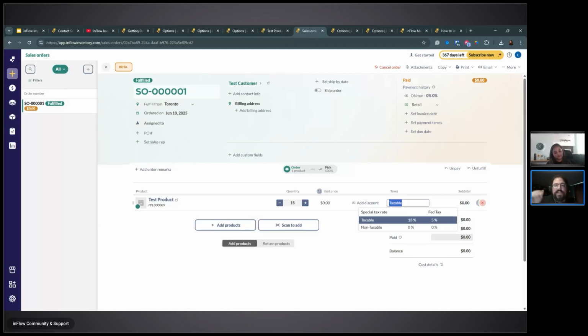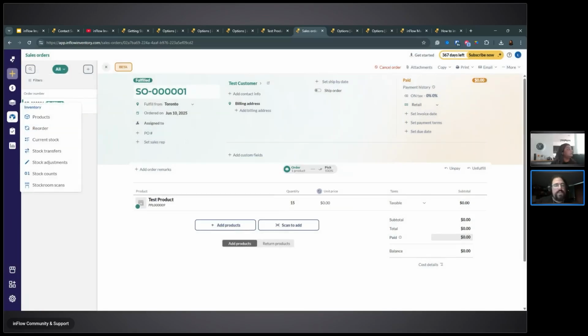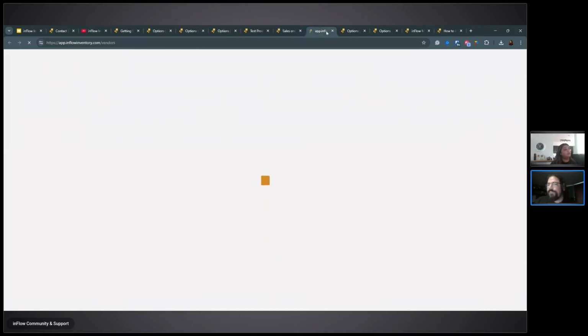Otherwise, if you have set up multiple taxes, you can change the taxing scheme on the order. I think you just click on it, underneath paid up at the top, where it says tax. If you have multiple taxing schemes, you'd be able to just pick it there. So again, I know you're saying you had to modify the price or the percentage sometimes, so maybe just create a few different ones, and that way you can just pick it based on the vendor. And just like customers, we had shown vendors you can also set a default tax or pricing scheme and those kinds of things as well. So that way you don't have to manually set it each time.